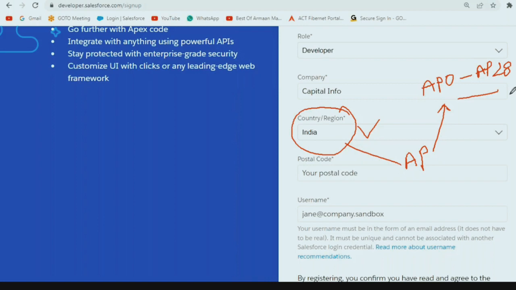Suppose in the AP24 server or AP23 server or AP10 server there is any memory space available, your account will be created automatically in that memory space. Don't expect it always in the latest server. It depends upon the availability of memory space. To create this free developer edition, how much memory space is required? 25 MB: 5 MB for data storage, 20 MB for file storage, totally 25 MB.